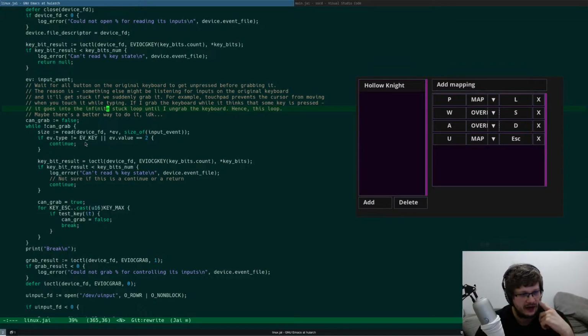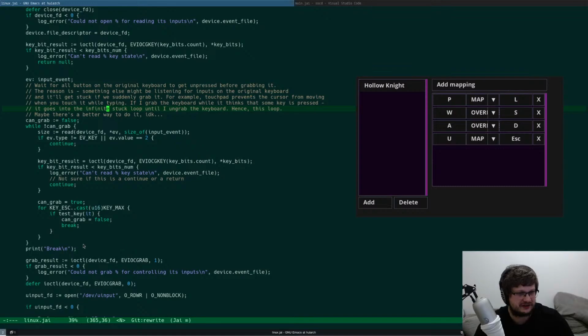Hence this loop, yeah. I hope it makes sense, right? You type something on your laptop, your touchpad disables itself, then something grabs your keyboard, and the touchpad driver never sees the key unpress because it was listening for the original device, right? And it never enables itself because it thinks that the key is still getting pressed.